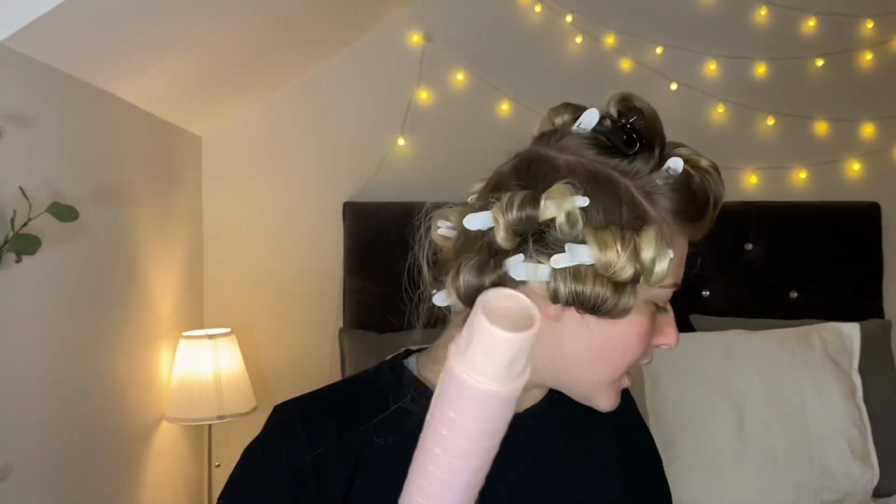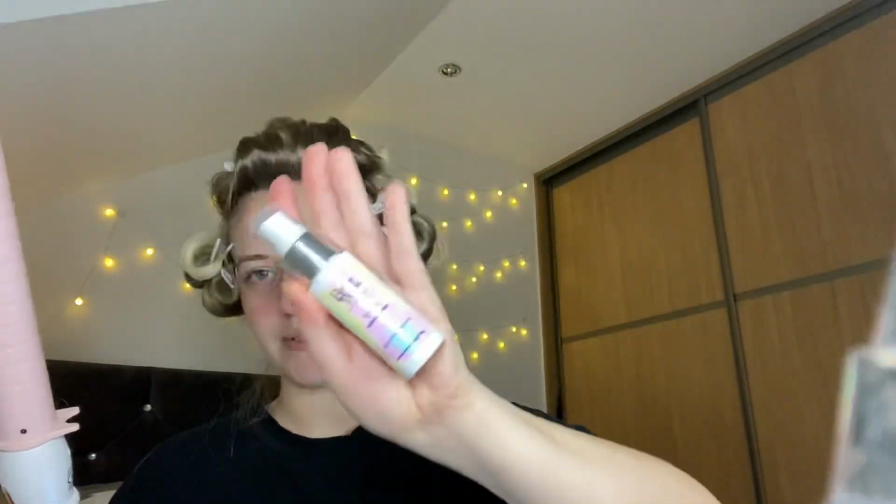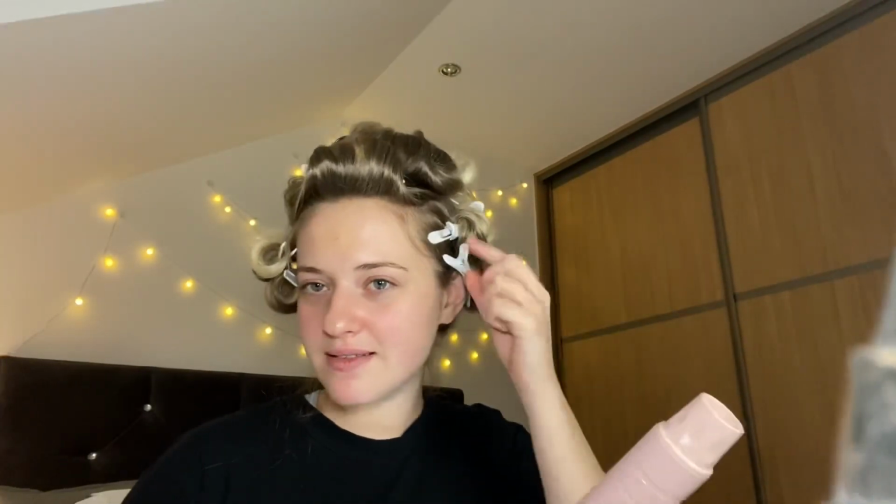I'm just going to quickly show you what I did to my hair because I completely forgot. I used the Beauty Works Molly May Curler in volume 1. I know she just released a volume 2, with a bigger barrel, I think, but I got the volume 1. It comes with a travel bag, a heat protecting glove, a heat protected mat, and a little 10-in-1 miracle spray, which I absolutely love because I think it's heat protecting as well. Oh, and it also comes with 10 clips, which is really handy.